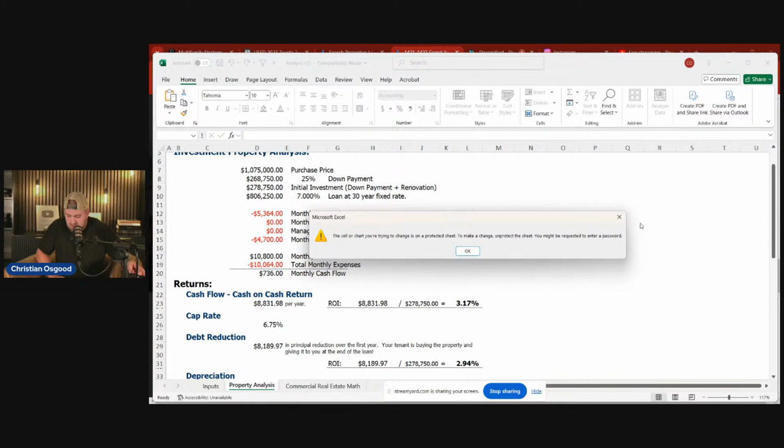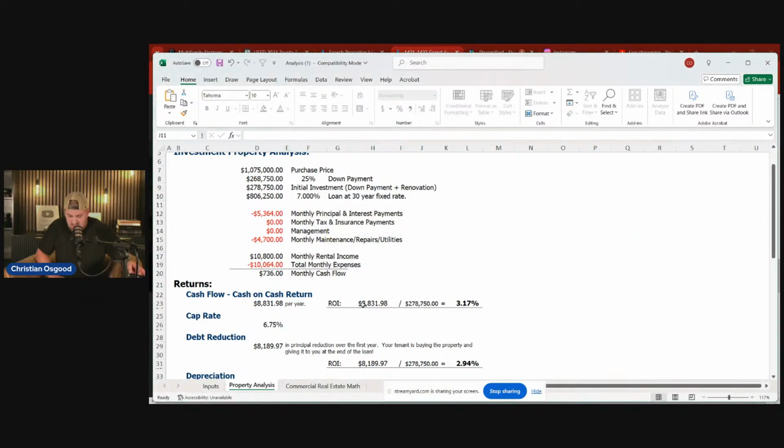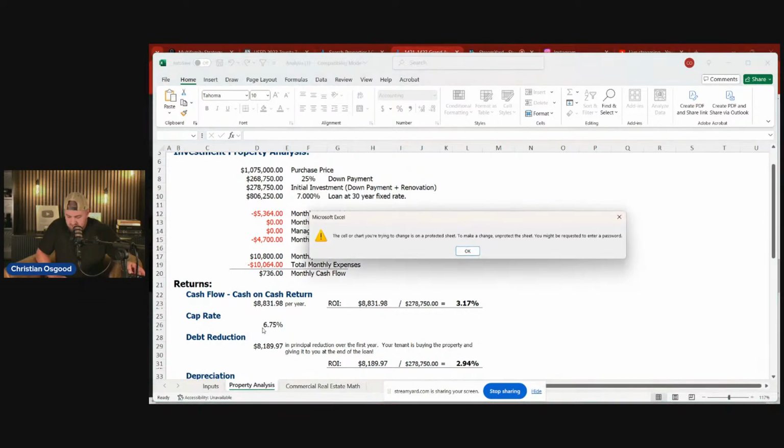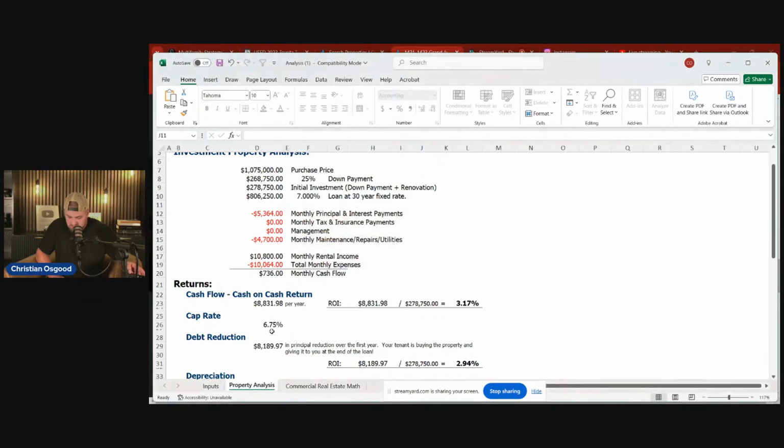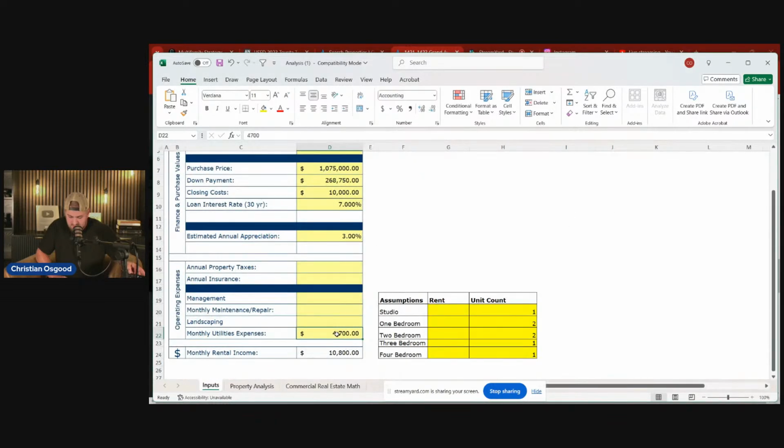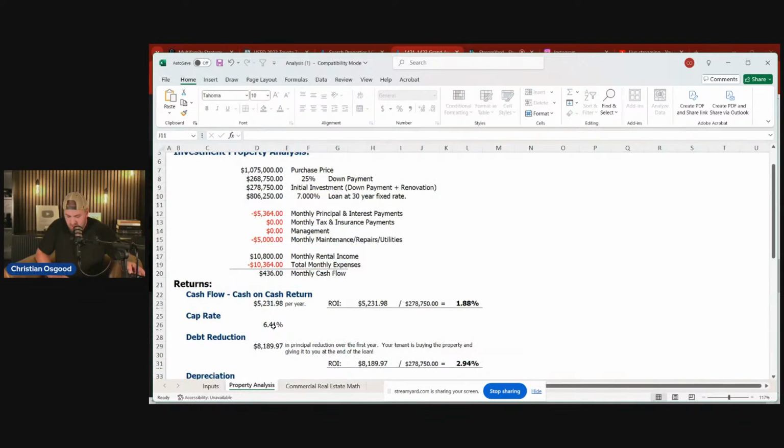So we're coming in with my math and what they have and what I think is realistic. I increased insurance on my math. We're going to call this about $5,000. I have about a 6.5 cap in a 6 cap market, which means this price is still palatable. This is probably about the right price for the deal.